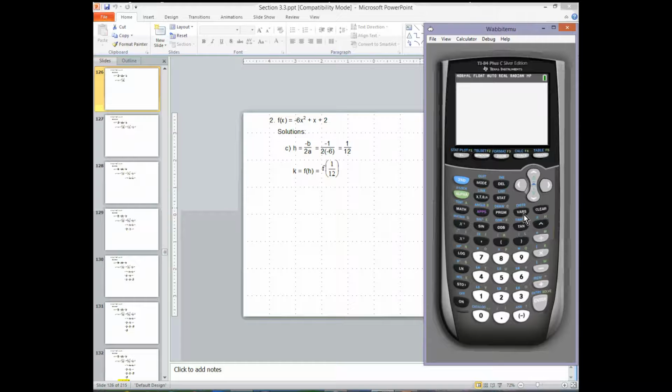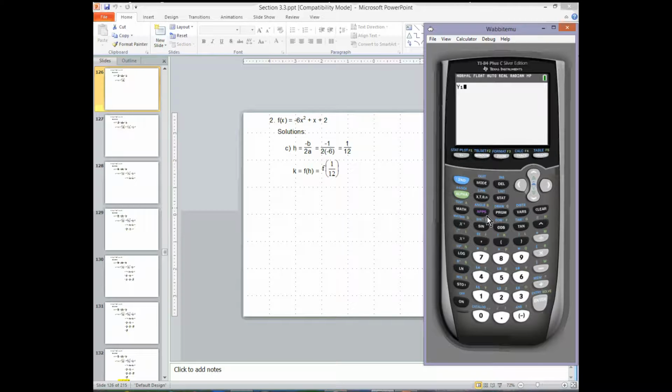This key that's labeled VARS, that stands for variables. The y equals, those are variables, so hit VARS. You want the y variables, so scroll over to that. Now, we want to do a function, so notice by default it is choice 1, so just press enter. Now you have to figure out which one of the y's you put your function in. I put it in y1, so just go ahead and press enter. So now it's saying y1, and what do you want to do with it? I want to evaluate it at 1/12.